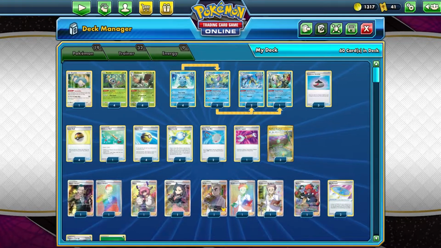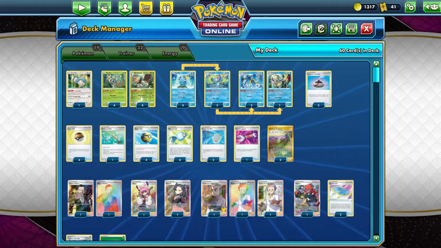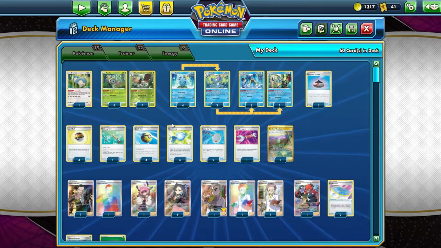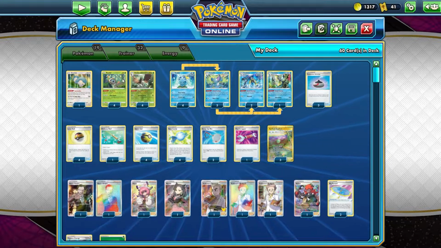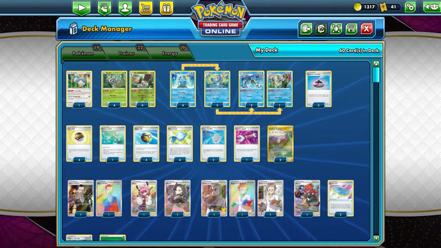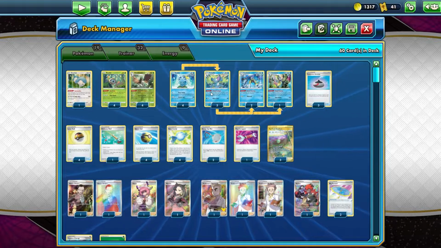And that's why this deck, I would say, is a little slow. But it got the job done against that Obstagoon. I'm really surprised it did, to be honest. So 4 Rowlet, 4 Decidueye, 4 Sobble, 3 Drizzile.